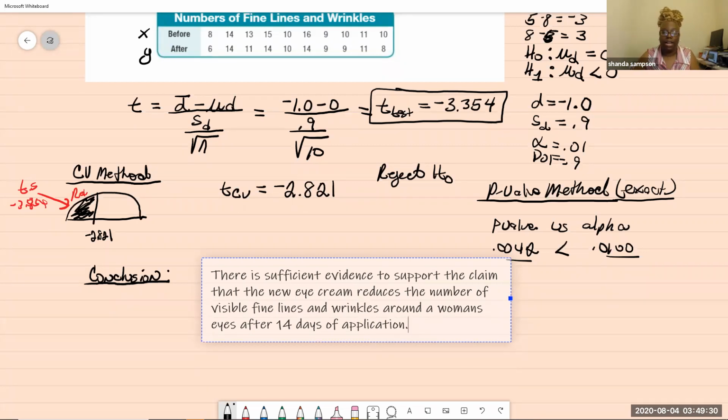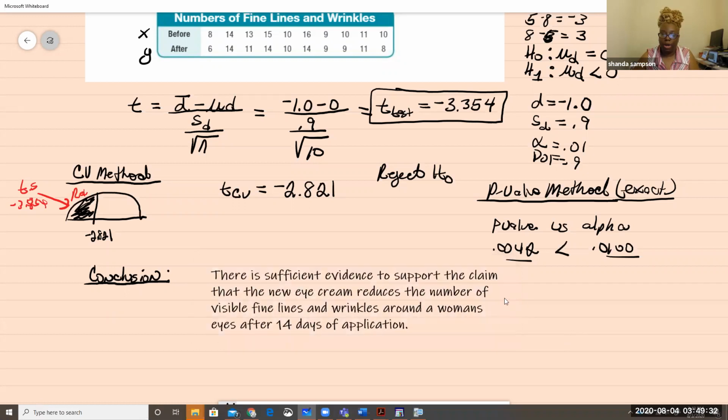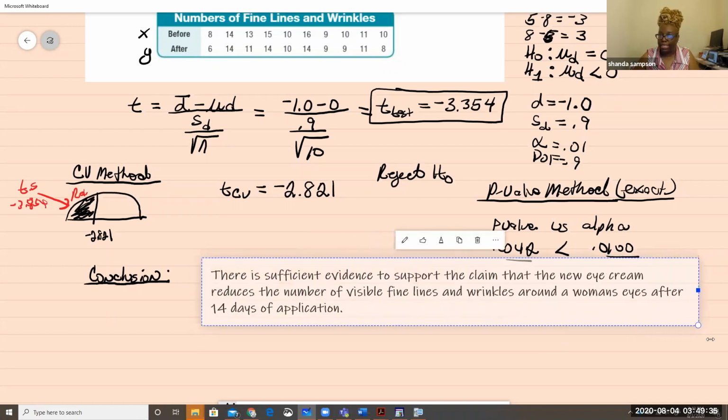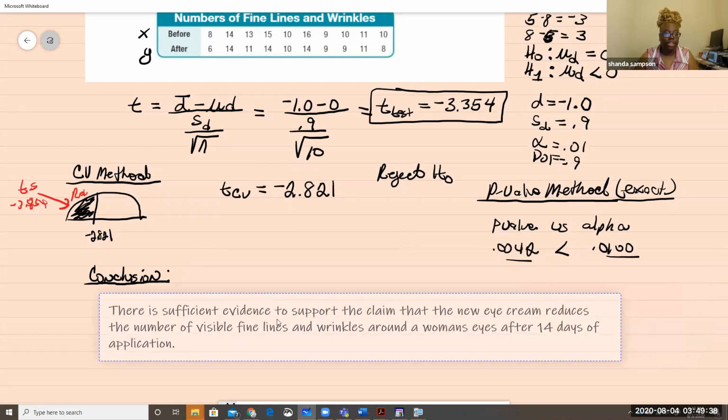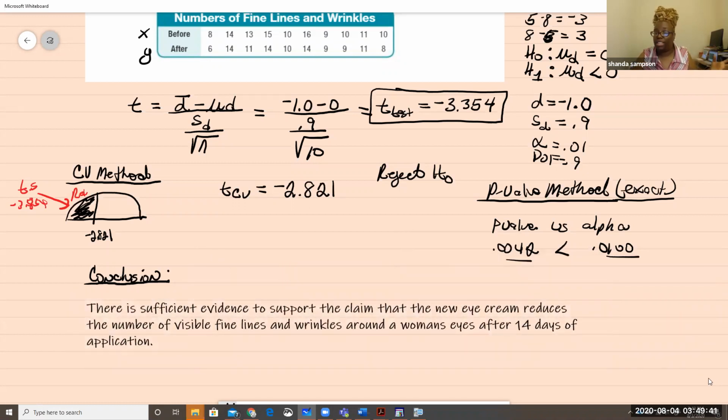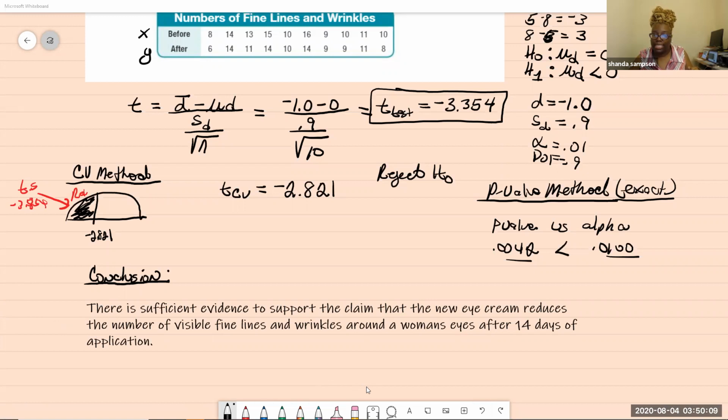All right. So that's what's going on in these parts here. So your conclusion is there is sufficient evidence because you rejected the null hypothesis, that there was no difference. Based on your test, there is a difference: if a sister takes this 14-day cream, these bags are going to go away. So you have enough evidence that after 14 days this is going to happen.